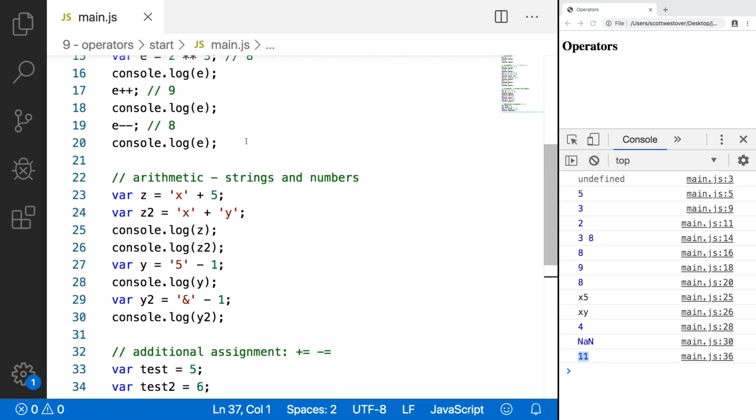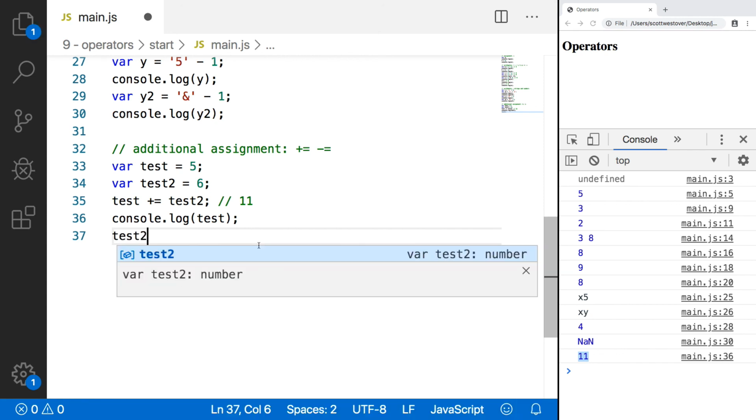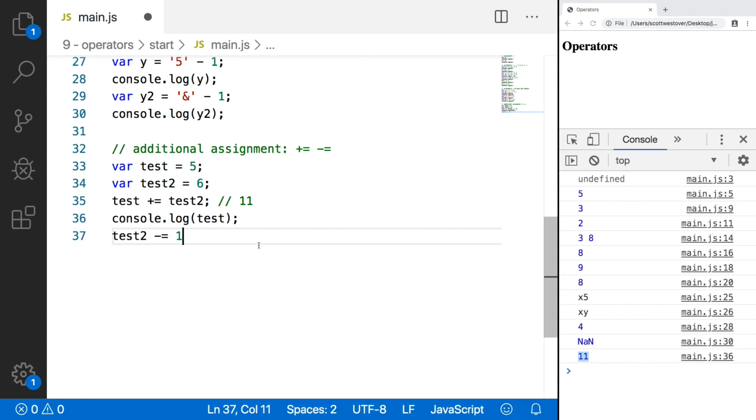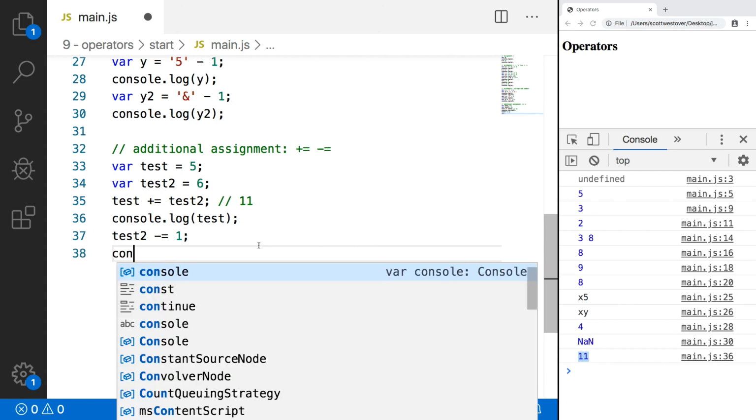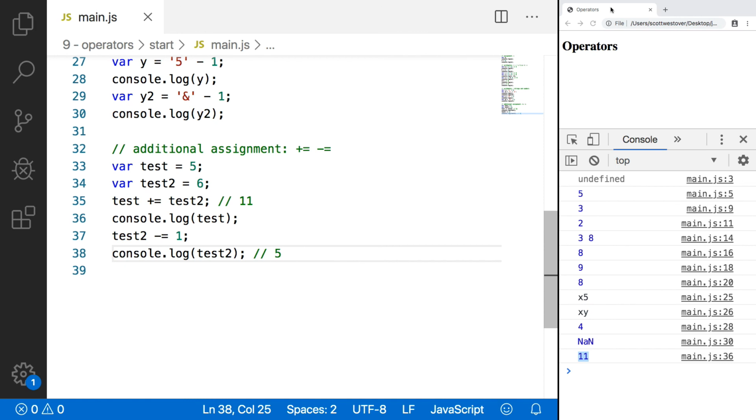So basically, you can take any of our arithmetic operators and combine it with the assignment operator to do these shorthand operations. As another example, if I take test2 and do -= 1, then test2 should now be equal to 5. If we save and refresh, we see that it is.